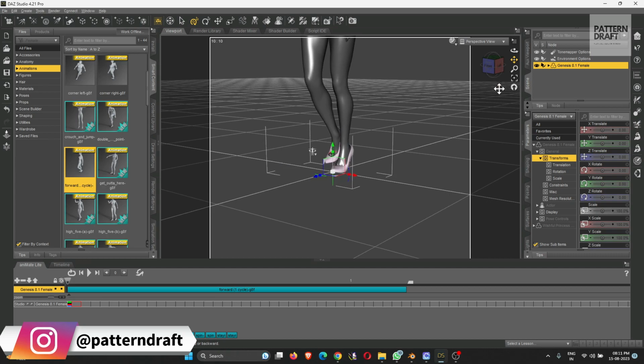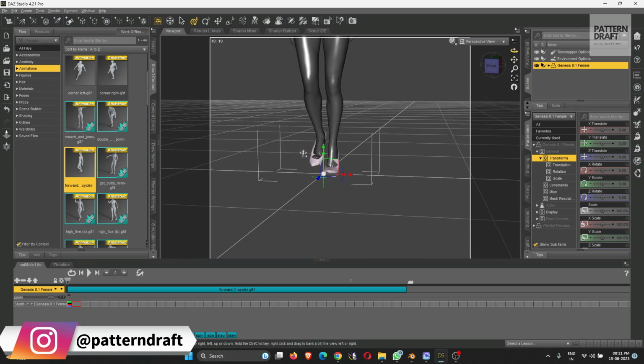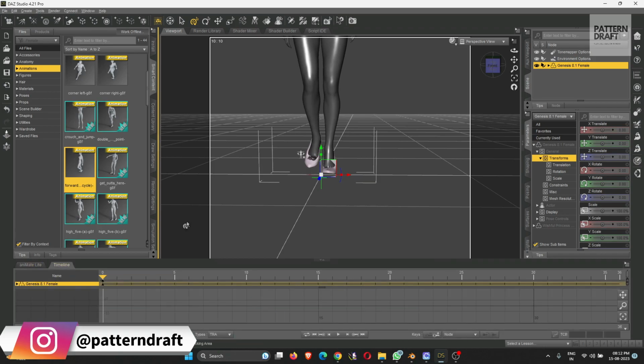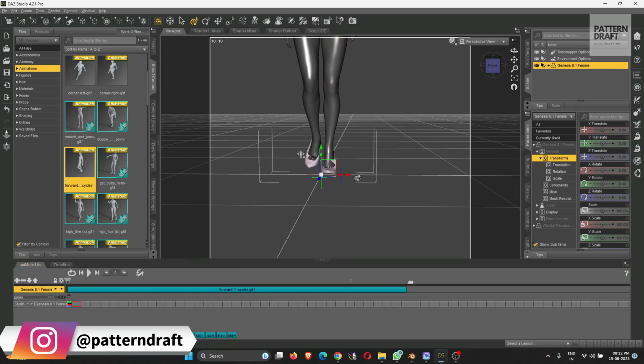Let me adjust it first. You can't edit the existing animation, any baked animation. You cannot adjust anything in this animation. For adjusting, what we need to do is right click here, and we will bring all the keyframes of the animation.